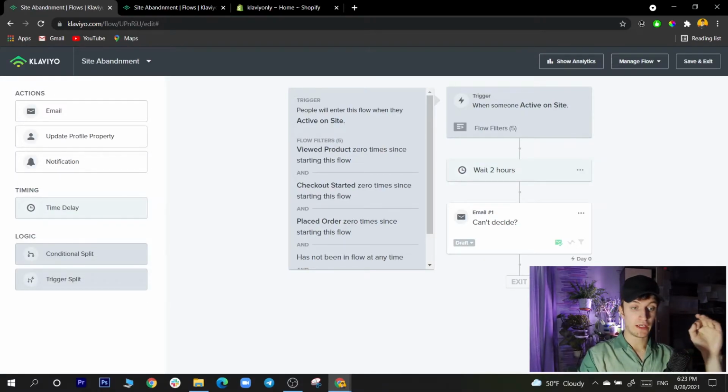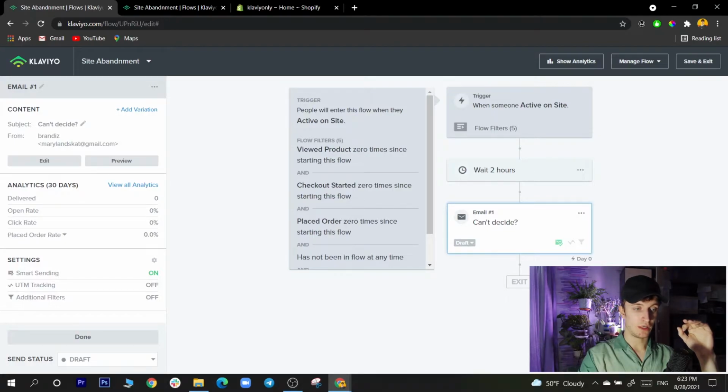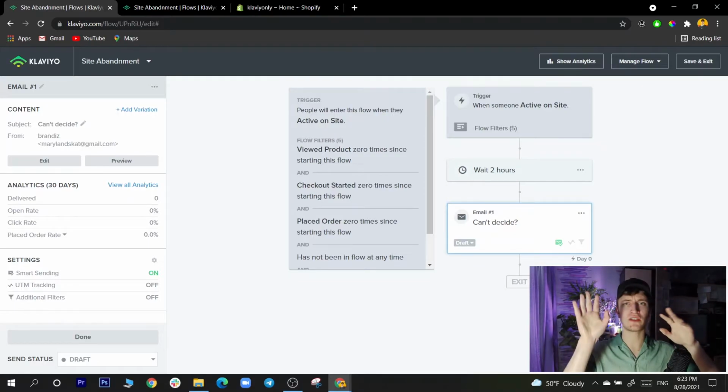So that being said, guys, let me show you the creative. Basically the copy is pretty simple, right? Can't decide. Again, guys, the shorter the line, the better, right? Because if I go to my inbox, I'm not going to show my inbox, but you see the lines, right? Basically, hey, listen, 20% off, the reminder.